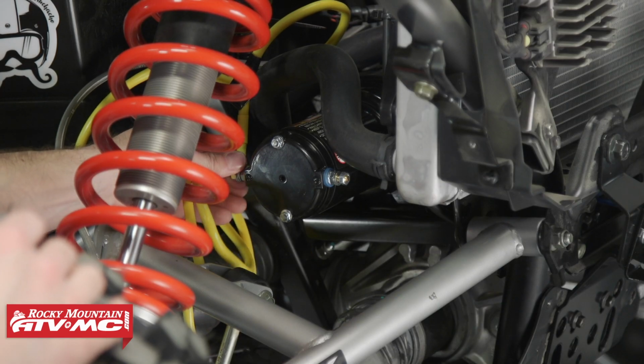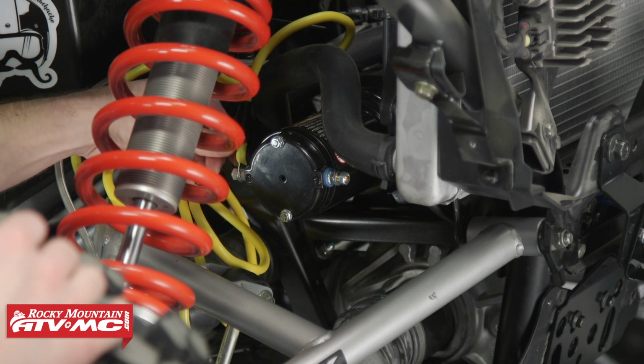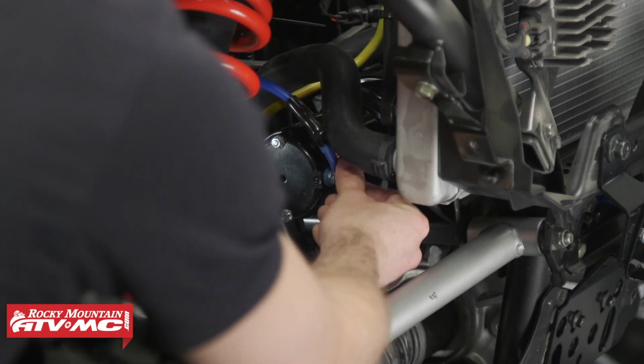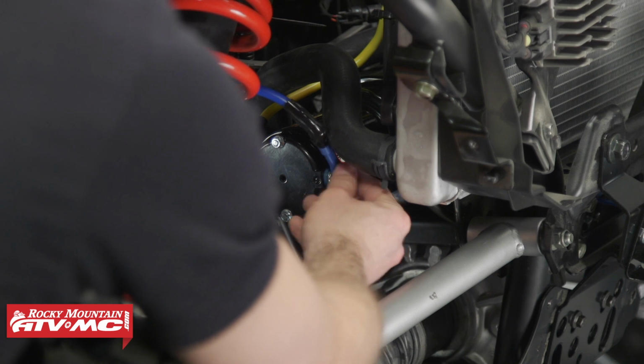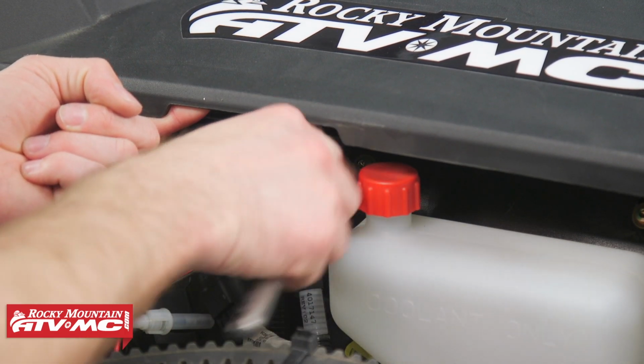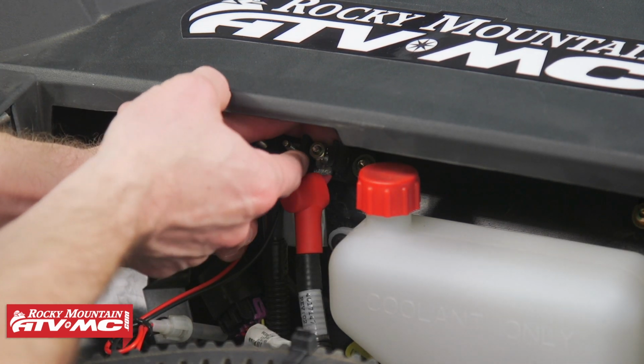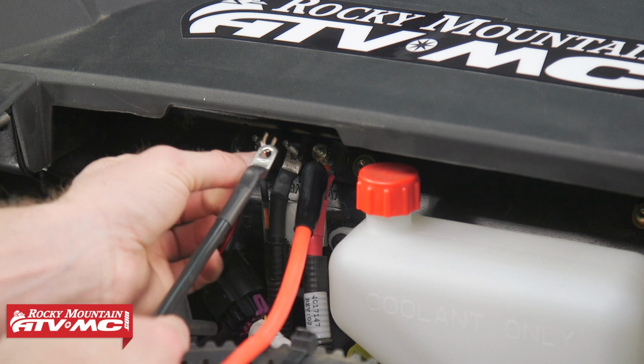First, we'll install the yellow and blue wires to our winch on the color-coded terminals, and then to our contactor, and be sure to match them with their color-coded terminals on the contactor as well. Now we'll take our red and black wires and run them from the contactor, matching the color coding on the terminals, and run them up to our bus bar.